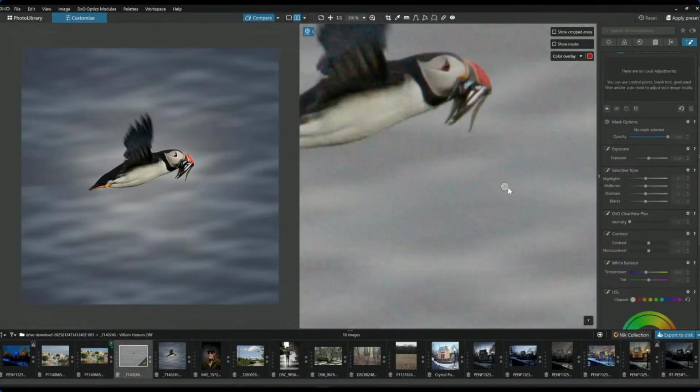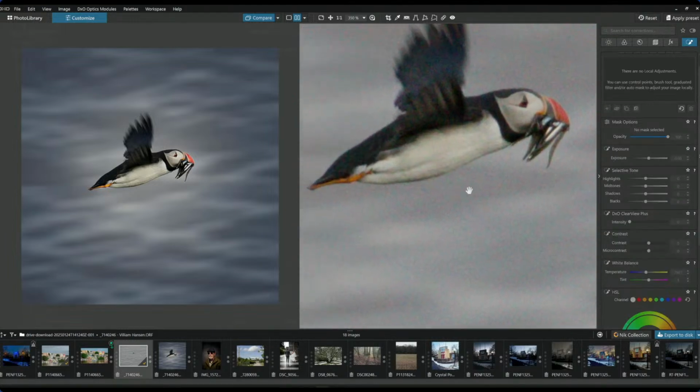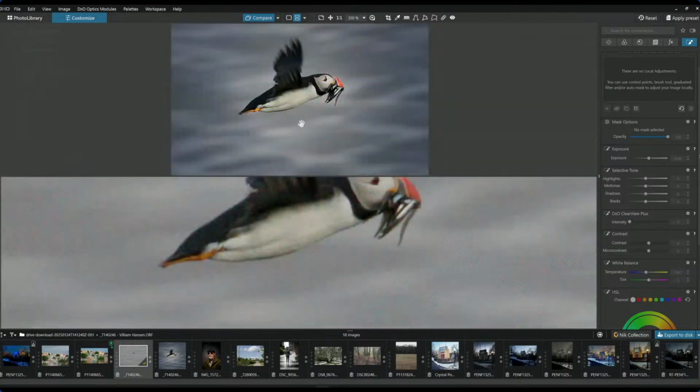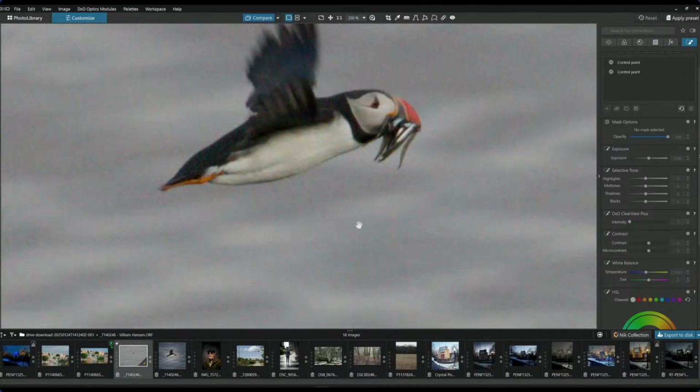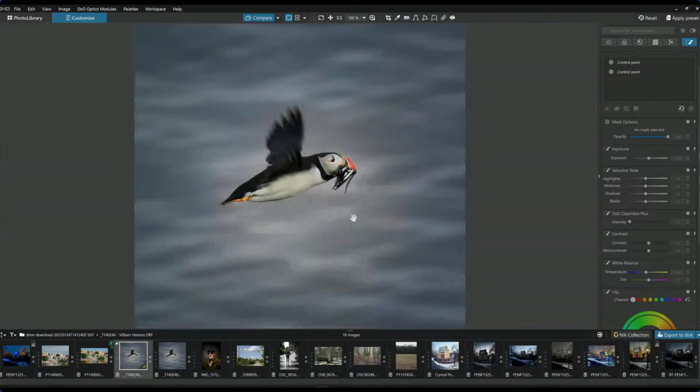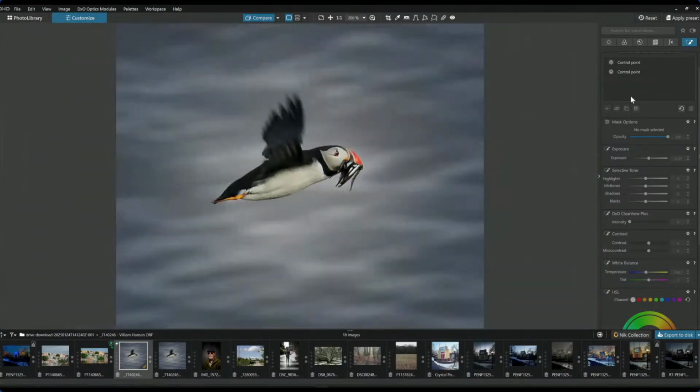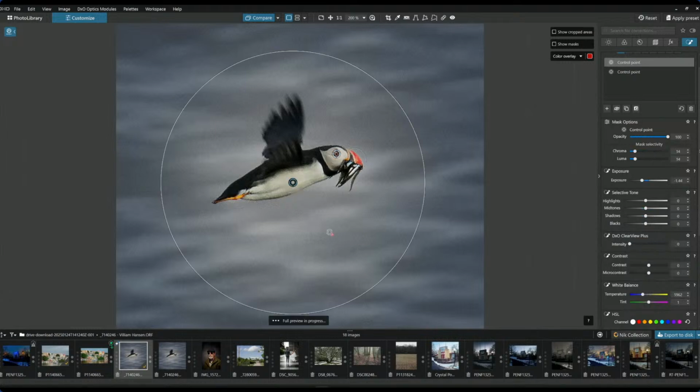Let me just, whoops. Let me just take a quick look at the original again. Let me do this. Let me go back. Just make this a little bit smaller.